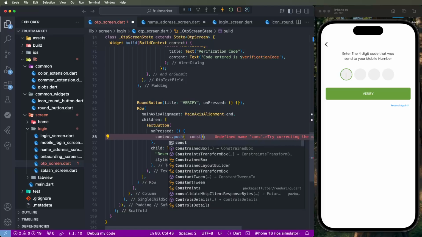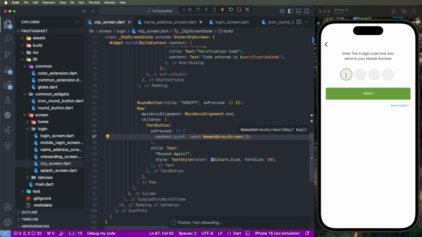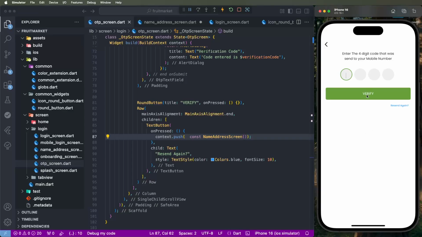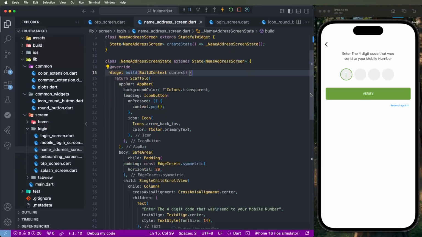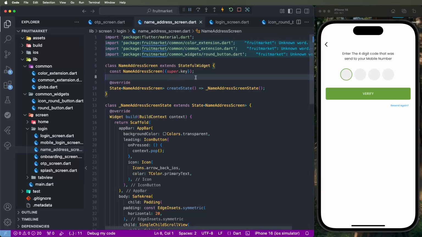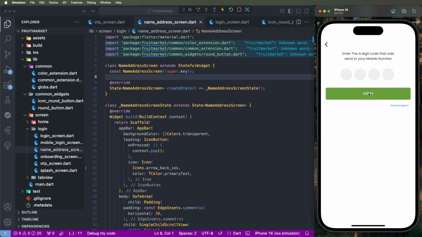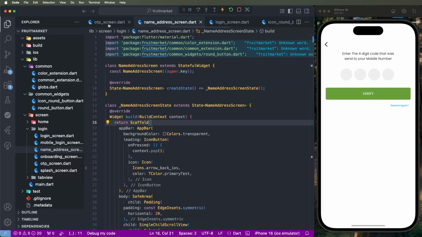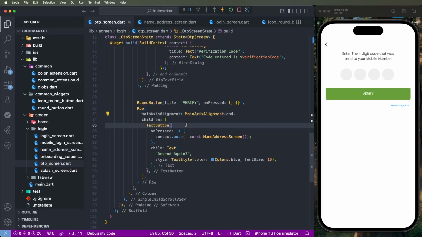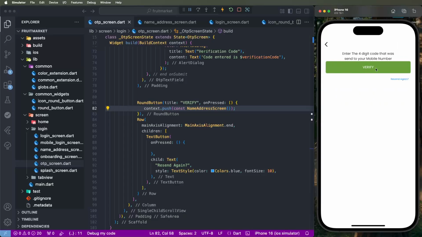So now we need to set the const value and give the screen name, address screen, configure and save this, and click here and open the verify screen. Click on back, open verify, and the click events are not working. We made an issue, it was in the wrong place. Sorry for that, and now it is opening like this.